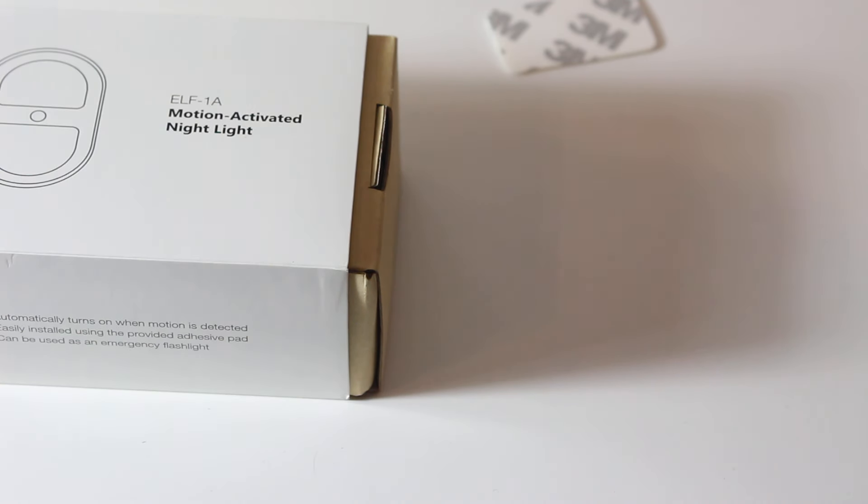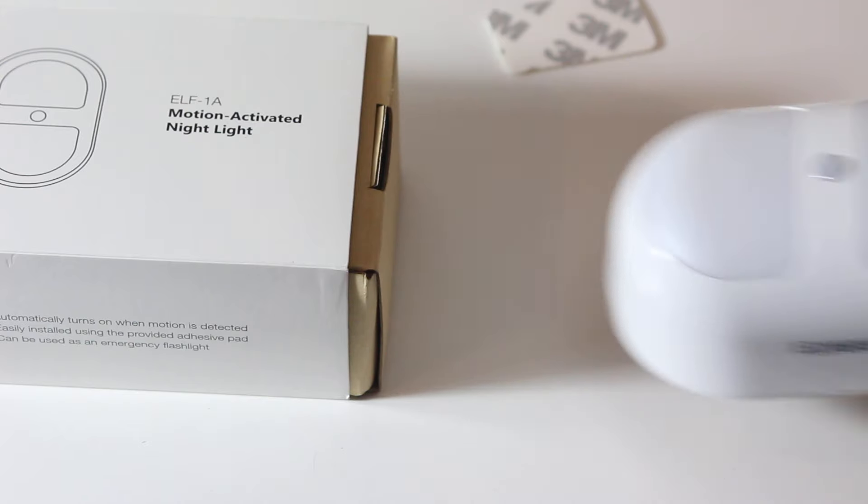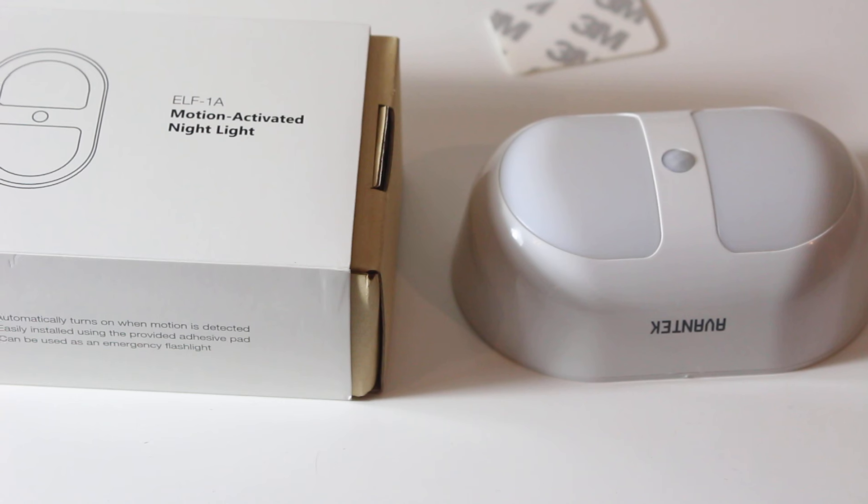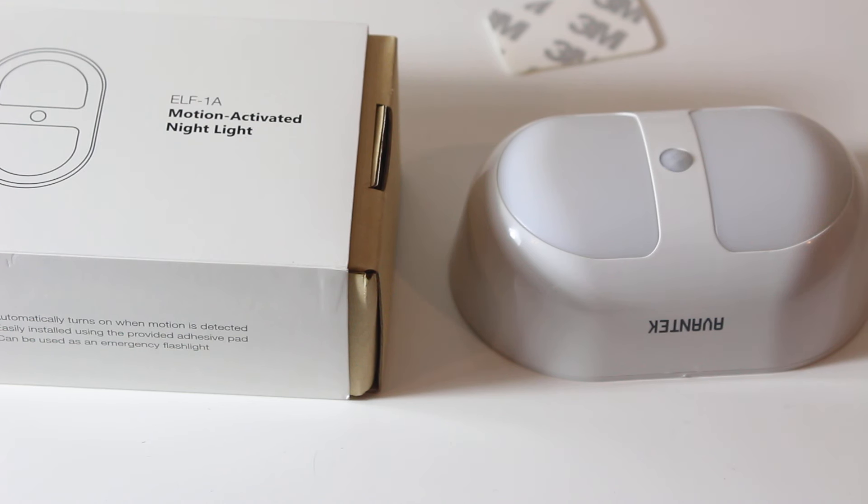My general thoughts on products like these are you're getting what you pay for. In this case they're actually quite pricey to an extent — this is about eight pounds — but for a light that's pretty much going to outlast your life, I don't think it's a big spend. These are just great to dot around the house to get that extra illumination. If you live in a really dark place and you're struggling for light, I'm personally going to put these in my kitchen cupboards and in my hallway. They provide a huge amount of light for what they cost.